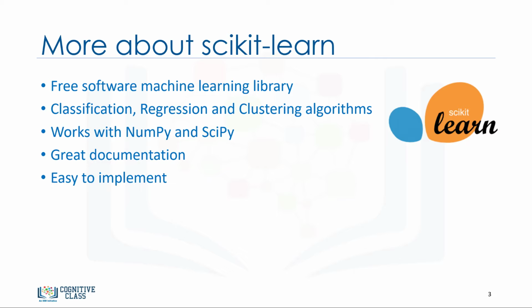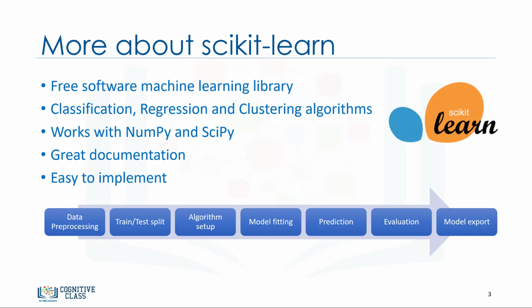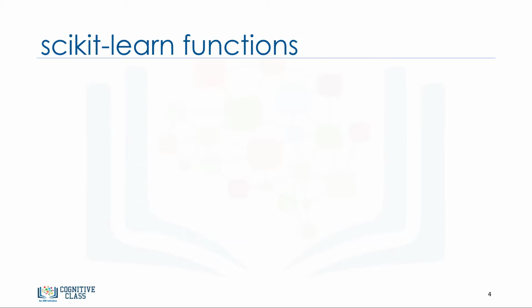On top of that, implementing machine learning models with scikit-learn is really easy with a few lines of Python code. Most of the tasks that need to be done in a machine learning pipeline are implemented already in scikit-learn, including pre-processing of data, feature selection, feature extraction, train-test splitting, defining the algorithms, fitting models, tuning parameters, prediction, evaluation, and exporting the model. Let me show you an example of how scikit-learn looks when you use this library. You don't have to understand the code for now, but just see how easily you can build a model with just a few lines of code.